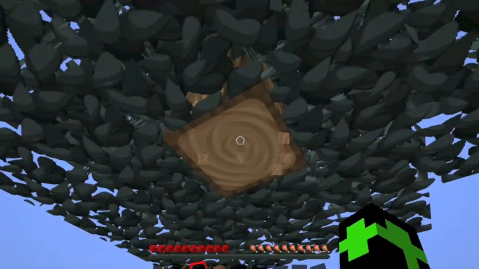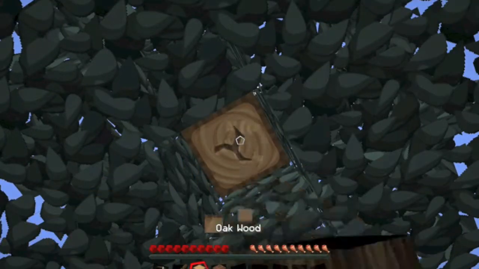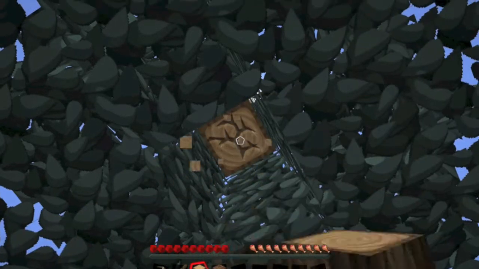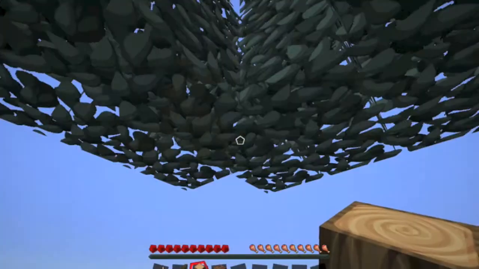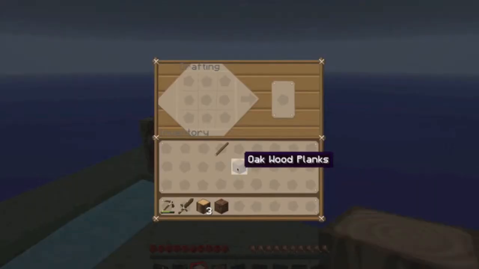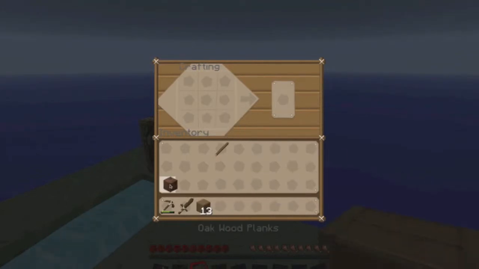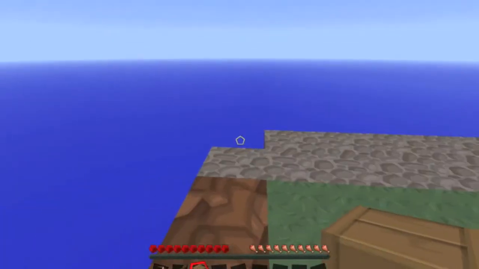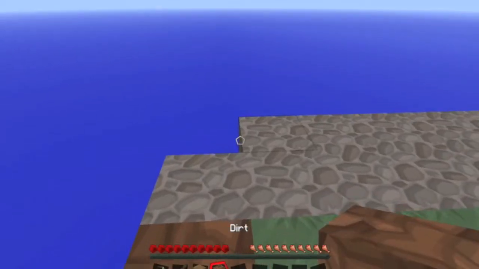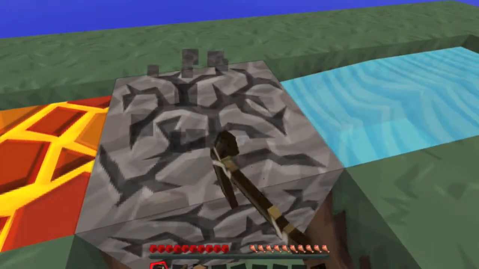Right. Let's cut this down. I know I can make this. I make a stone axe. Not stone axe, a stone pickaxe. So I can cut down this faster. Make that into wood. That is annoying me. I'm just gonna put this piece of dirt down, then it won't annoy me. Right. Just get 3 pieces so we can.